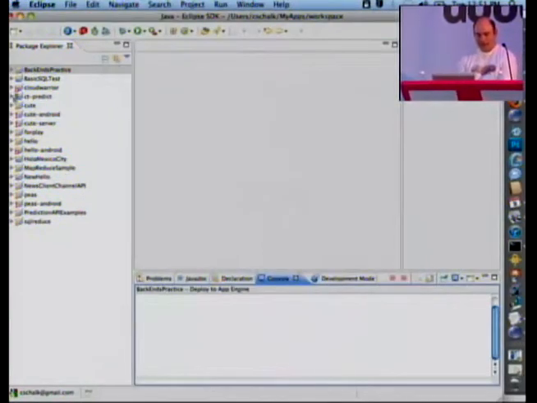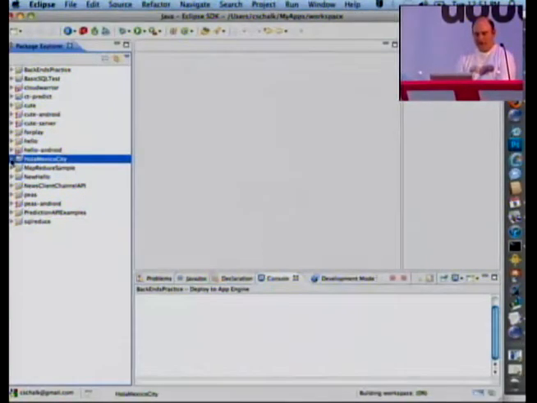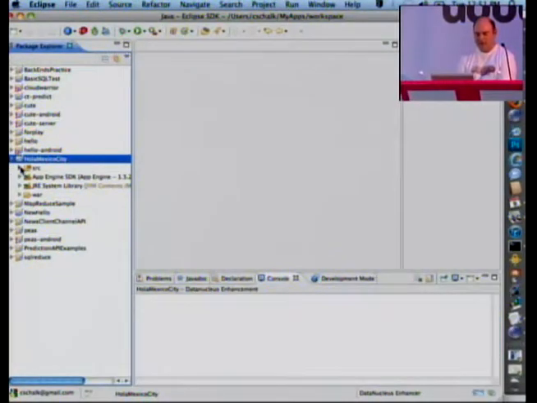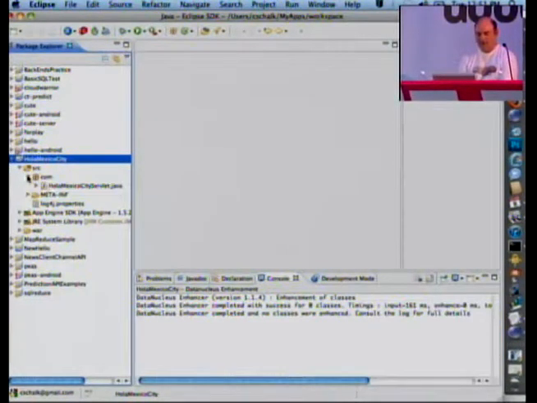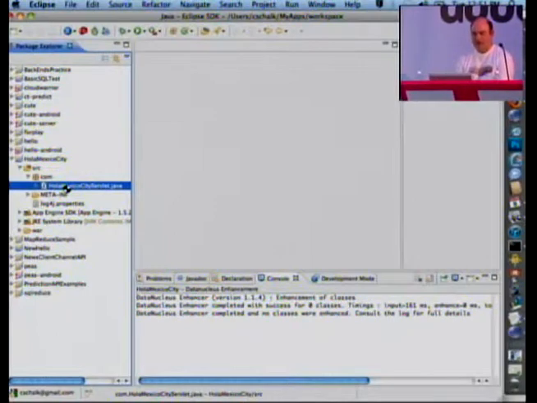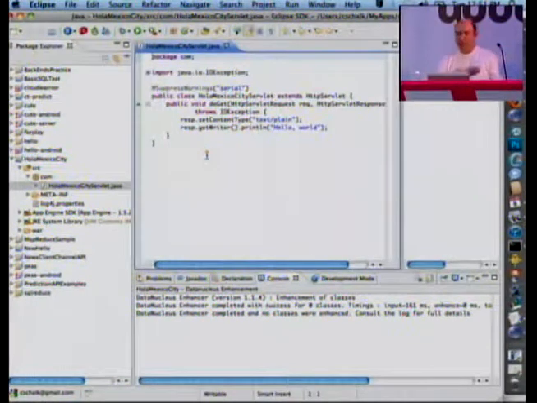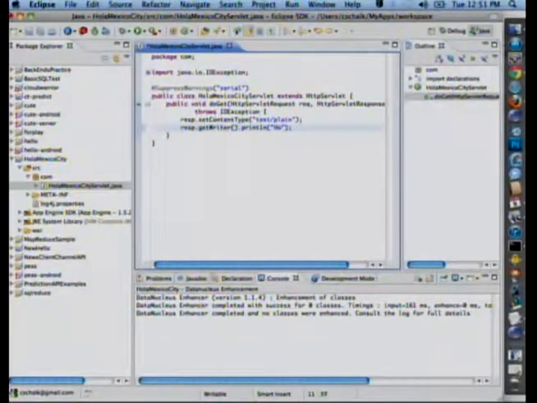And it should pop up here. Sorry, I have lots of different projects going on. The main thing I want to show you is this simple application is nothing more than a Java servlet.